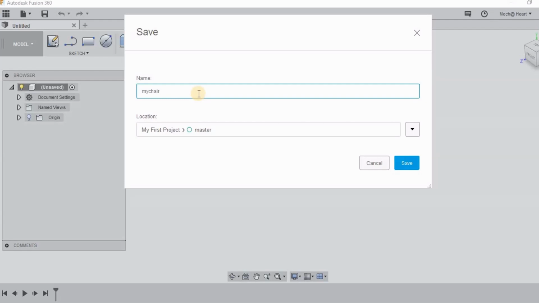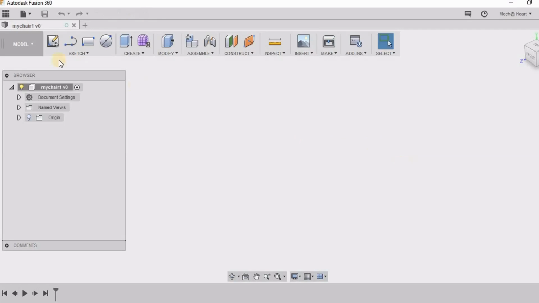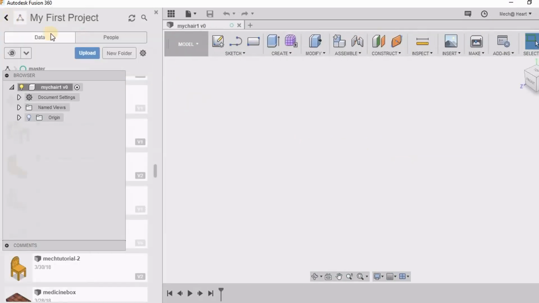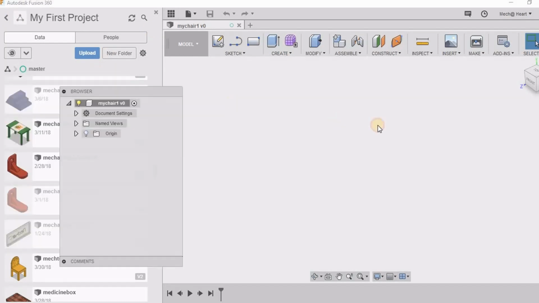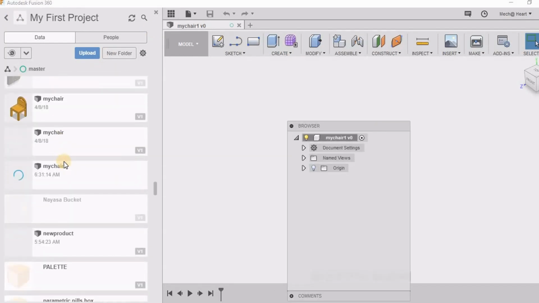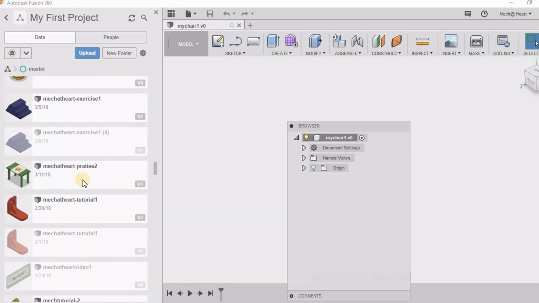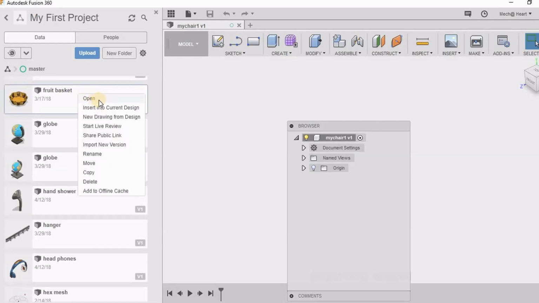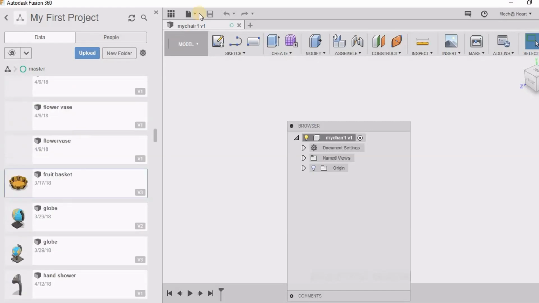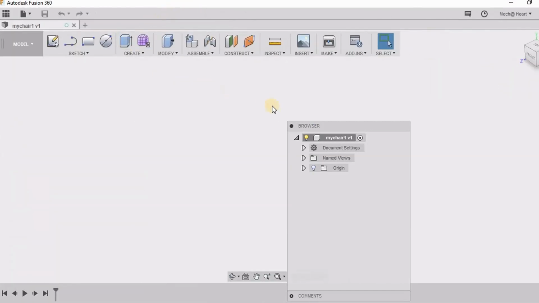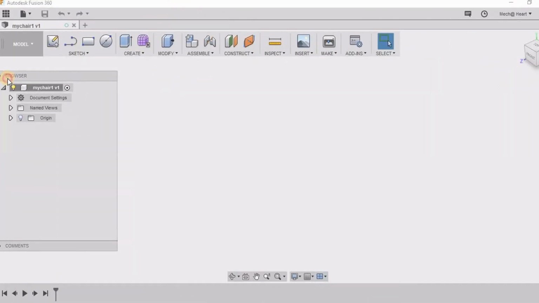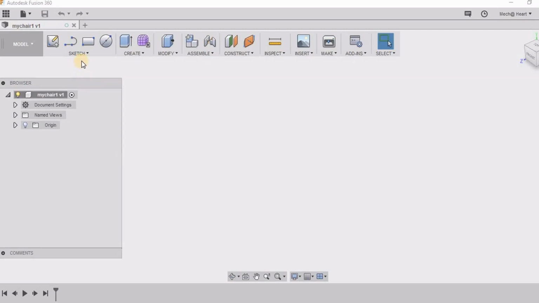When you save a file in Fusion 360, it is not saved in your local system, but it is saved in the cloud. You can see the products created from the data panel. You can use and modify them by retrieving from data panel. If you want to save to your local system, you have to retrieve it from the cloud, which we will see in coming sections. Now let's see the different tools that are available in part modeling.